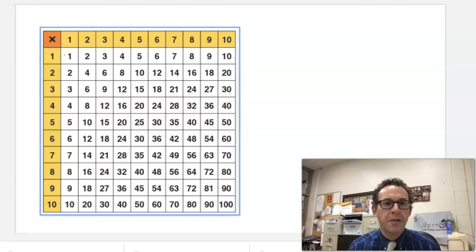So what I recommend is to get a multiplication table just like this and have students repeat and read the skip counting patterns for 3s and 4s. We'll start there. So you want to be able to look at the multiplication table and you just go 3, 6, 9, 12, 15, 18, 21, 24, 27, 30.